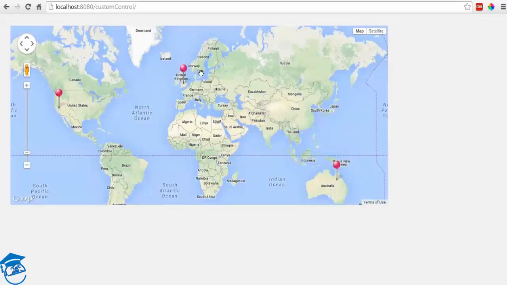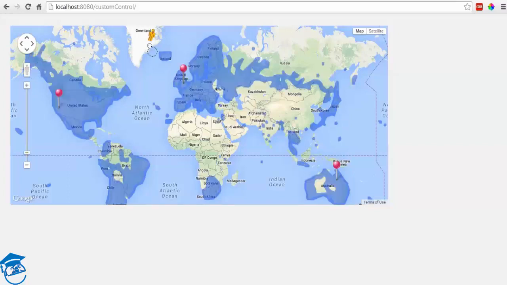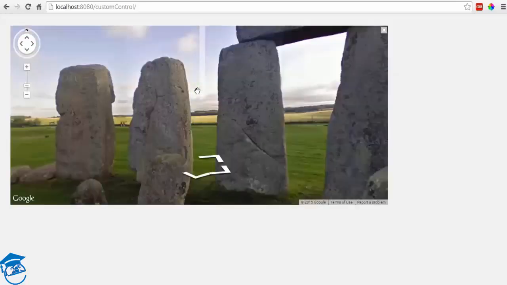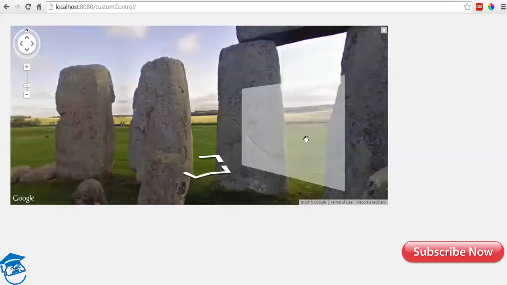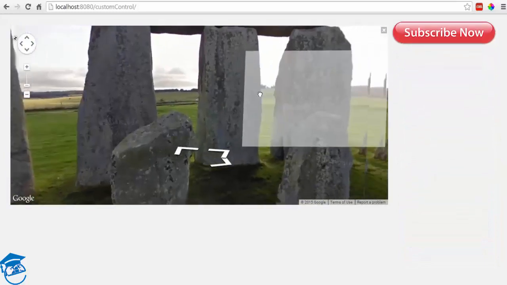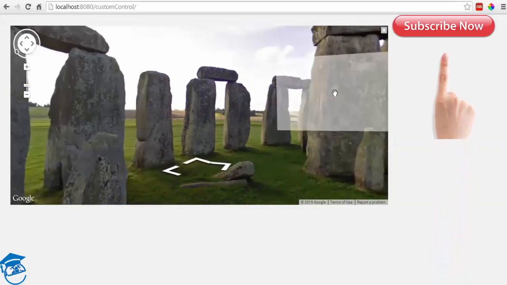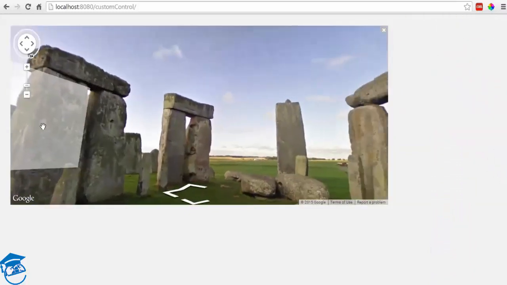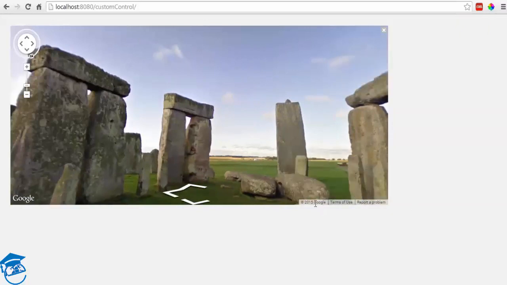Yeah, this is the control we're going to build now. It's a map view, satellite view. If you want to have a street view also, you can directly place this inside this breakpoint. It will give you a street view. This is a street view which is already there. You can have your own addresses. See, this is the place. That is the one. We're going to have this Google control.